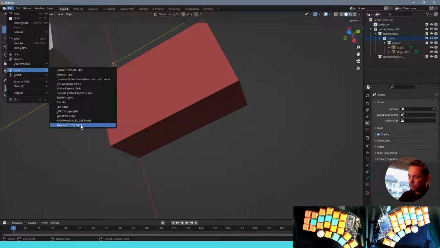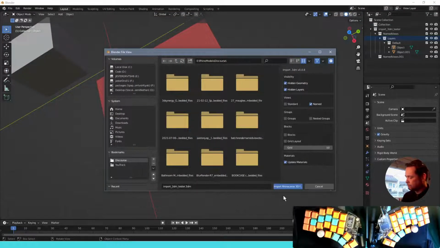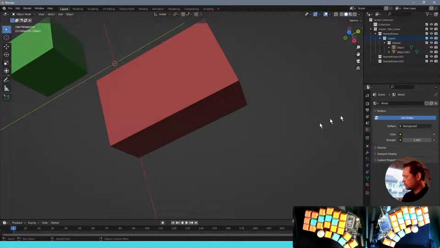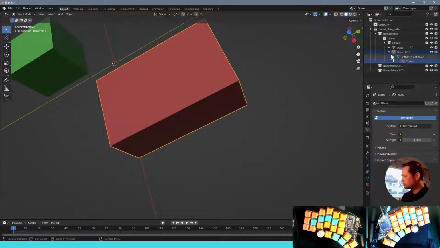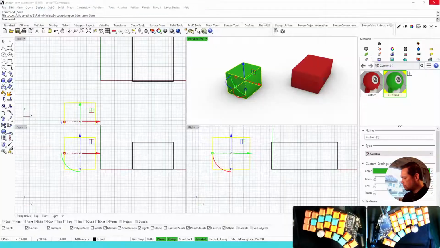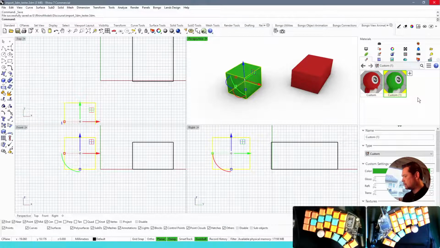So let's import the same file again, and see, the materials should still be there. Let's see if I can check that here. So custom material red, and another custom material green, and they have the names of the materials as they were.